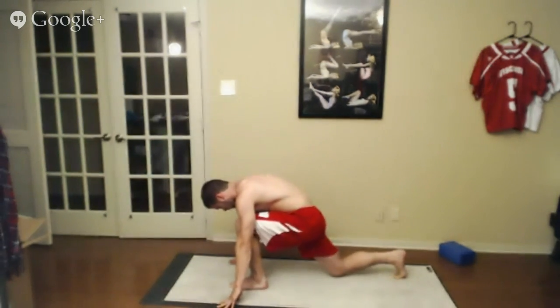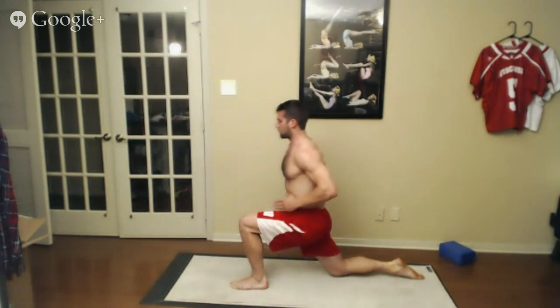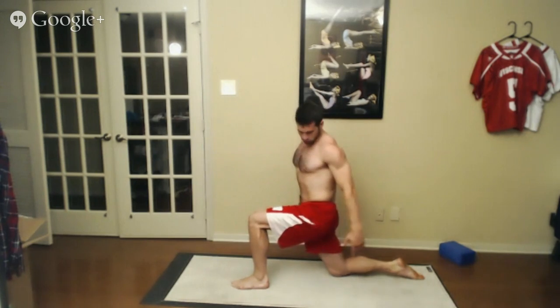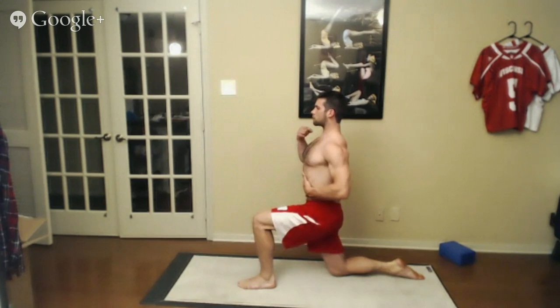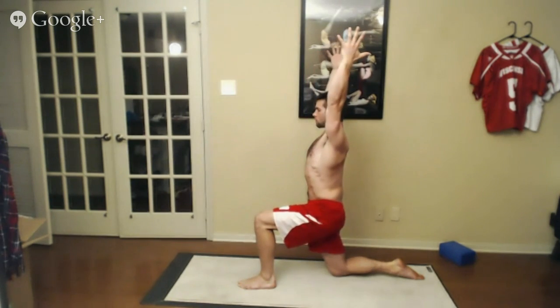Untuck the back foot, squeeze your right hip forward, press up to your left foot, squeeze the tailbone down. So you're making a straight line from your back knee all the way up to your shoulders, including your core. So your core draws slightly in, tailbone reaches down, chest draws up, shoulders relax down, arms come up overhead.